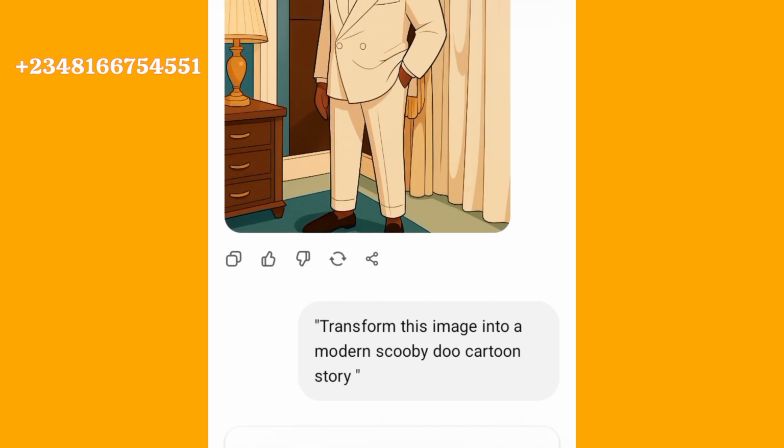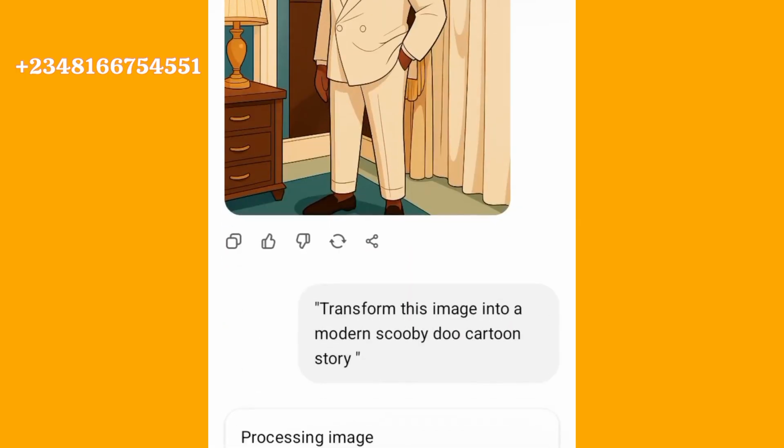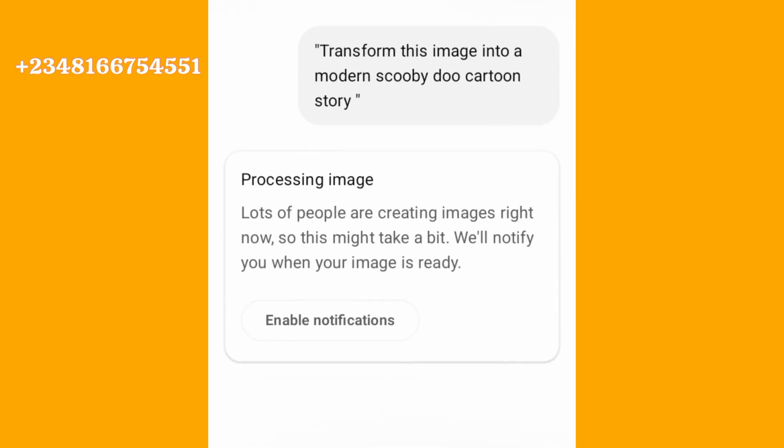Okay, all the sides. We generate the side view, the front view, the back view, we generate every side of this character. Now let's wait for the image to generate.